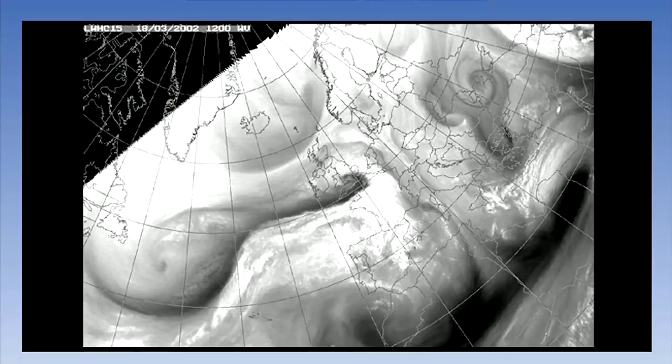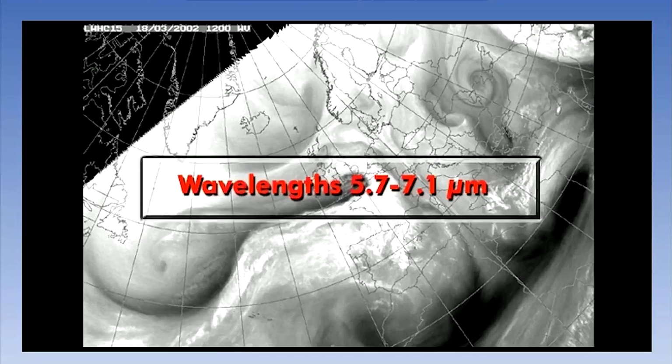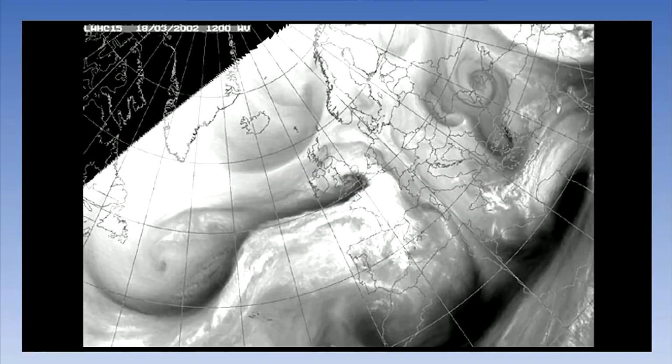Another vital type of satellite imagery you'll want to get familiar with is the water vapor image. These images work by measuring radiance specifically in the 5.7 to 7.1 micrometer wavelength range. That's a specific region of the spectrum where water vapor absorbs energy quite strongly. Here's a quick tip: darker shades indicate a drier upper atmosphere, while lighter shading highlights areas with higher humidity levels.